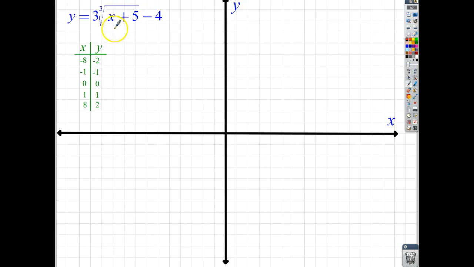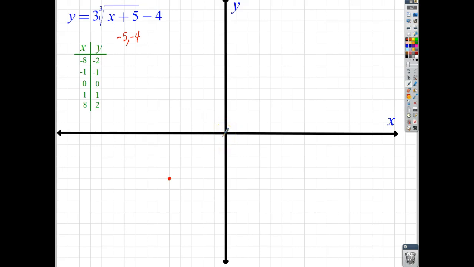Hopefully what you can see here is that when this thing is 0, it's when x is at negative 5. So I'm going to go 1, 2, 3, 4, 5, so negative 5, and then I'm going to go down 4 here. When x is negative 5, then y is going to be negative 4. So negative 1, 2, 3, 4. This is going to be that center point, where everything varies, what we were doing before.